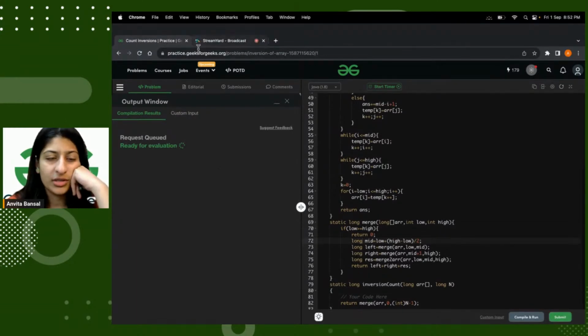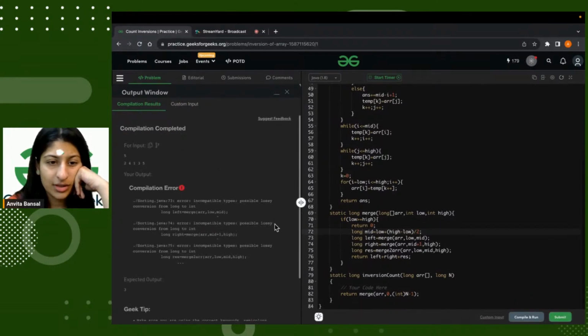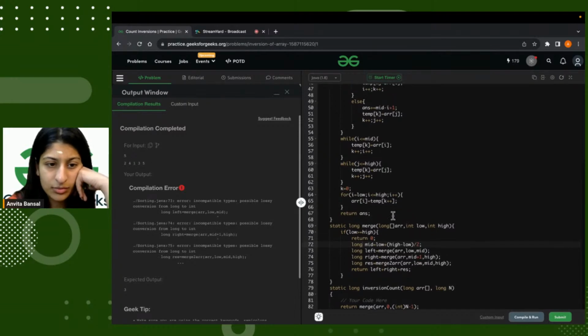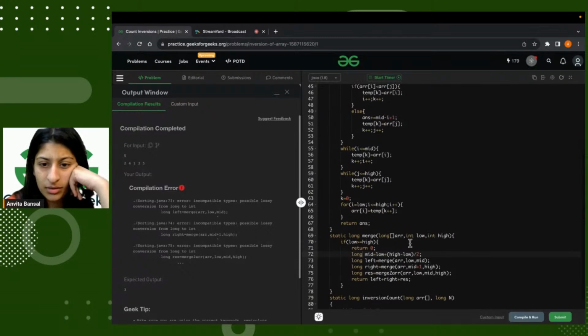Same thing that I told you in the beginning of this code, that there will be lots of lossy conversions that we might find. What is this? Long left is equal to merge ARR low. I think this is fine.